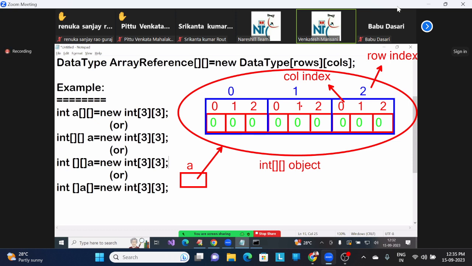Okay. Now write this one. Memory allocation. Array is created on the right side, reference is created on the left side.